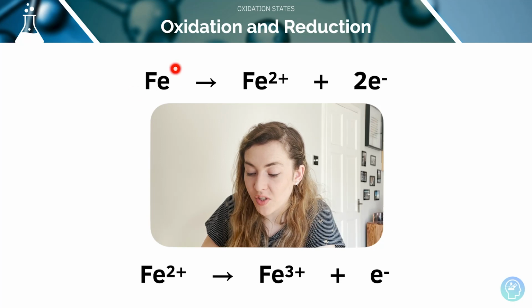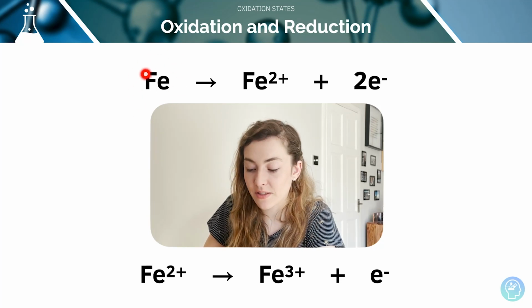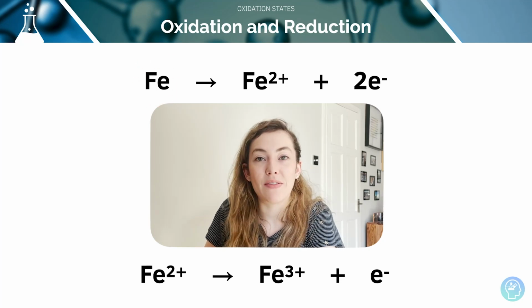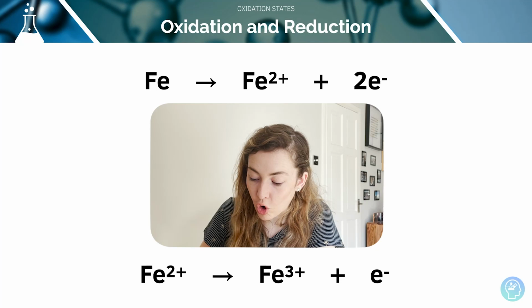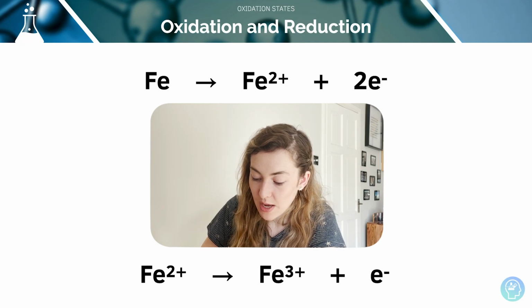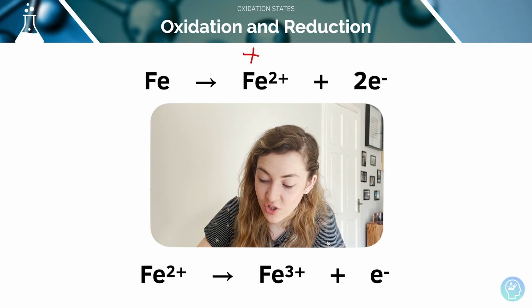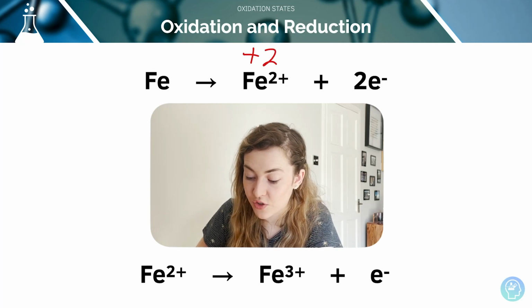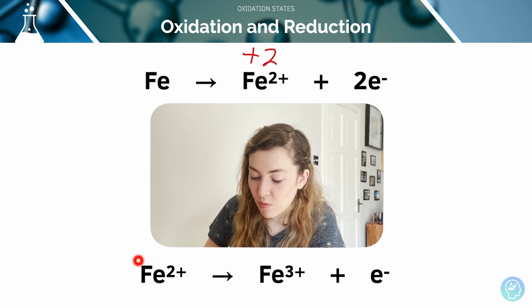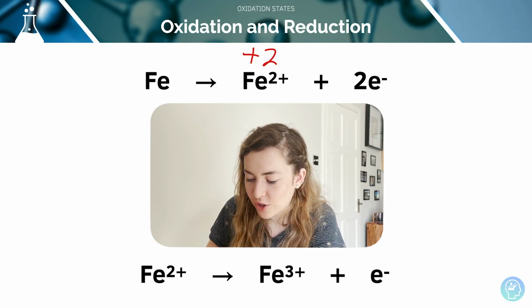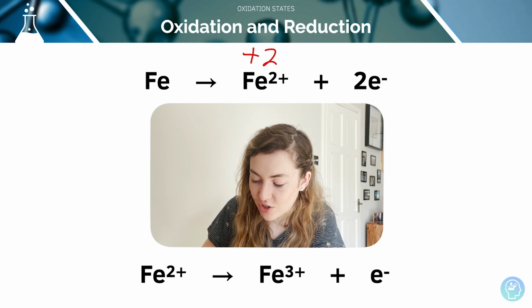We can form it by oxidizing the metal, so by removing those electrons. Oxidation is loss. We need to oxidize this ion here, and we now say that the ion has an oxidation state of +2. Like I said, its ion charge is 2+, but its oxidation state, we put the plus first, is +2. And if we remove another electron, so here our ion loses one more electron, we're now going to have an oxidation state of +3.